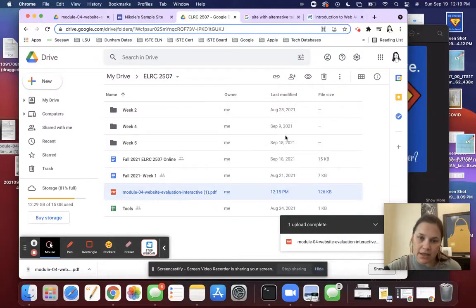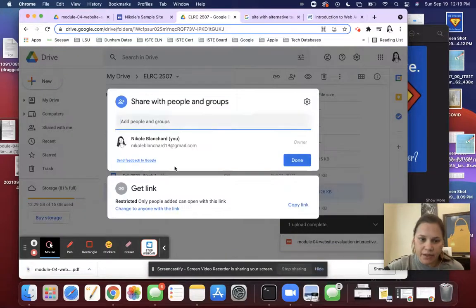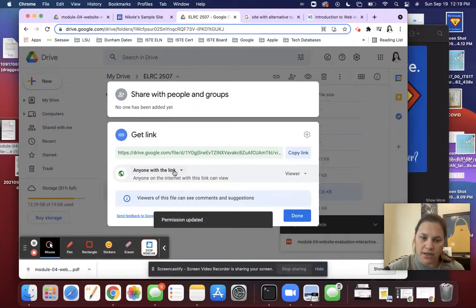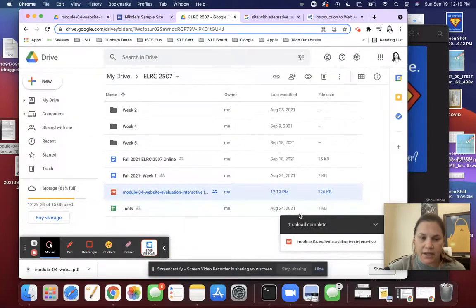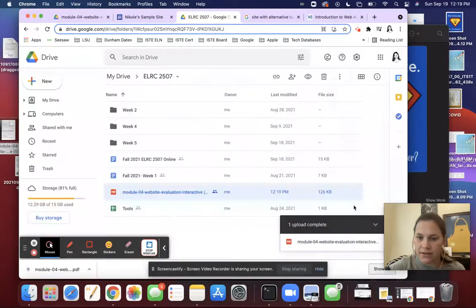When I highlight it, I come up to the plus sign, that's the sharing. And see it says restricted. Well, I don't want to do that. I want to change it to anyone with the link can get this. So I'm going to press done. And so that's real important. Just change it to anyone with the link. If I check on it again, you can see now that has changed to anyone with the link.